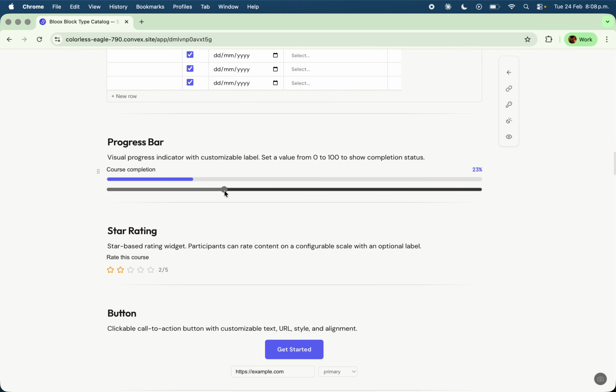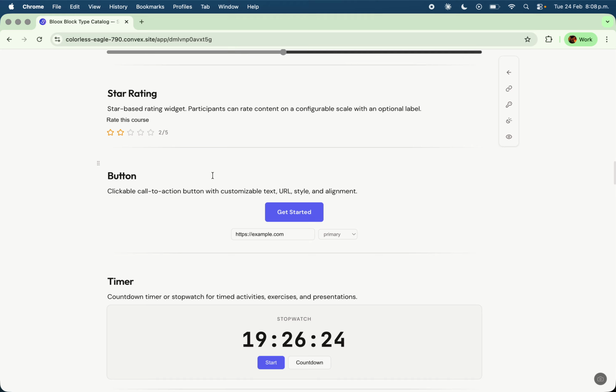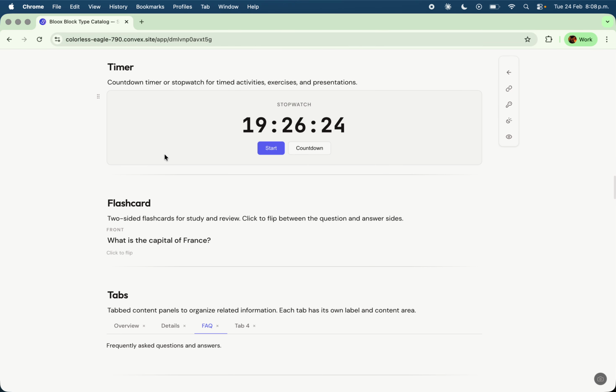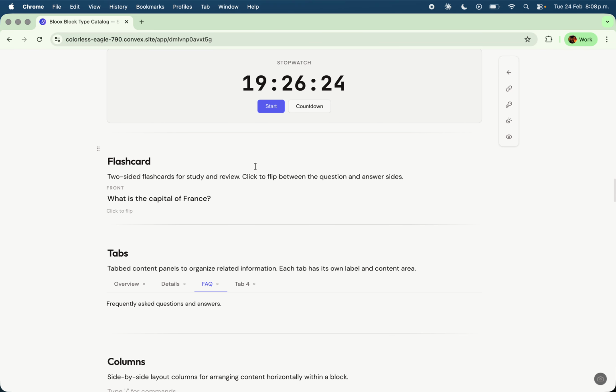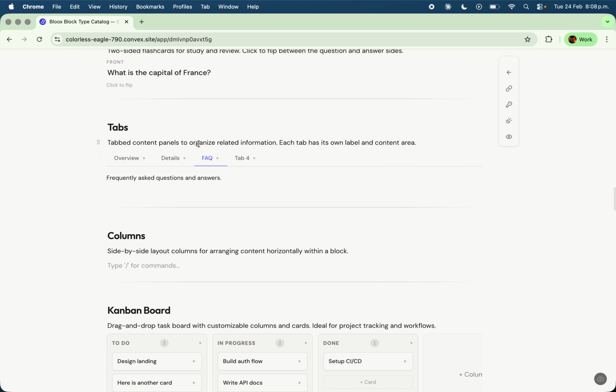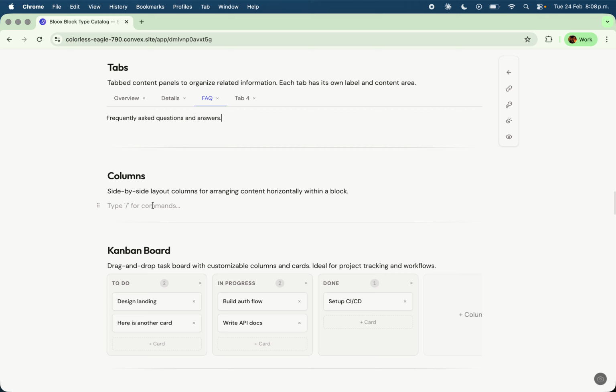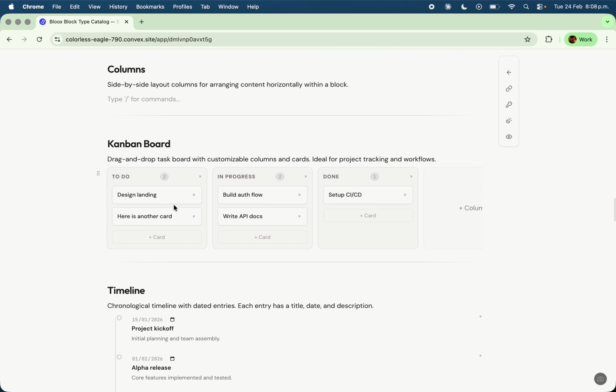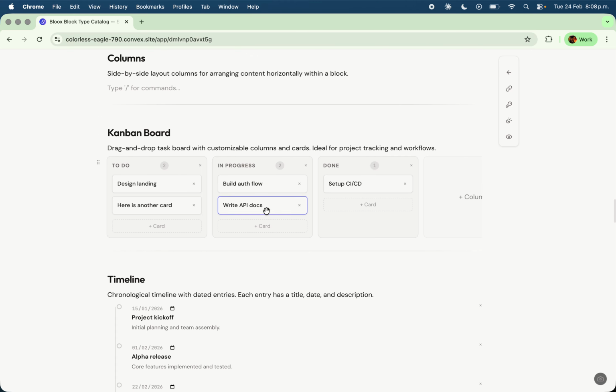Progress bars, where you can display in general what's happening with something. Buttons. Timers, it's been running for a while. Flashcards that maybe deserve a bit better format. Tabs, where you can switch the tabs and change the content of your tabs. Columns as well, and this is something we're reviewing for different blocks.